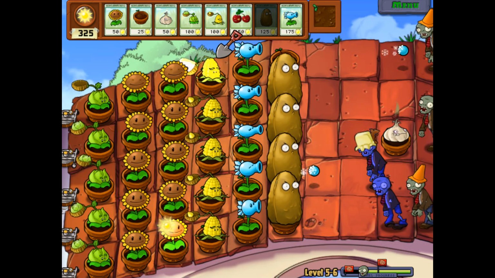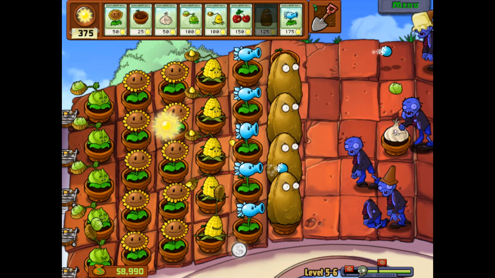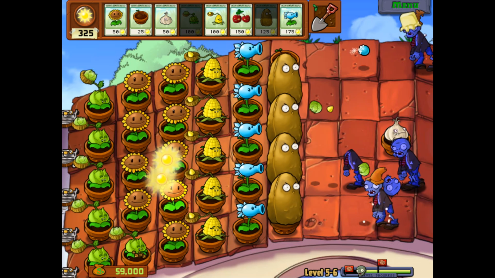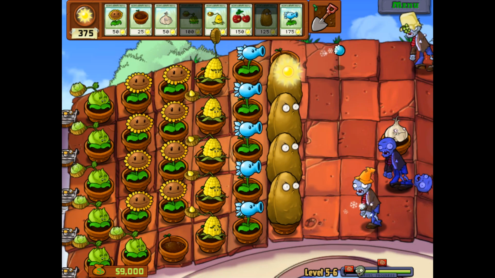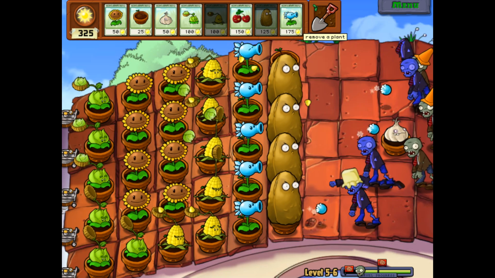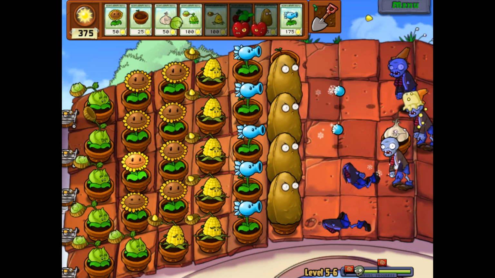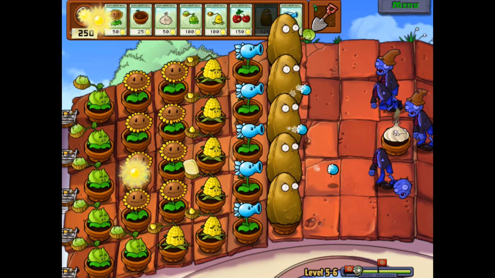So now I have a lot of sun coming in. I'm just waiting for that one last snow pea, or not snow pea, but what's it called to come up? Tall nut. I might as well start making our second row of cabbage pults and other things. That would be good. Just like that. And that'll probably keep us well prepared for everything else. I just gotta make sure we have enough for a cherry bomb in case things get really nasty. So I'll probably have to take my time.